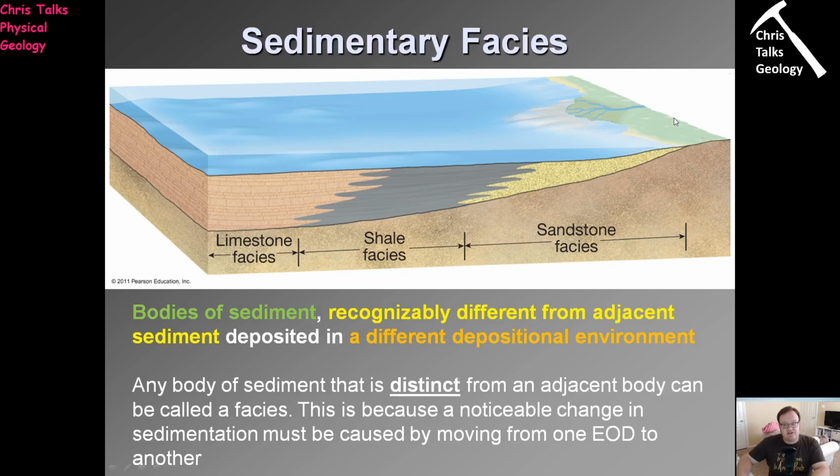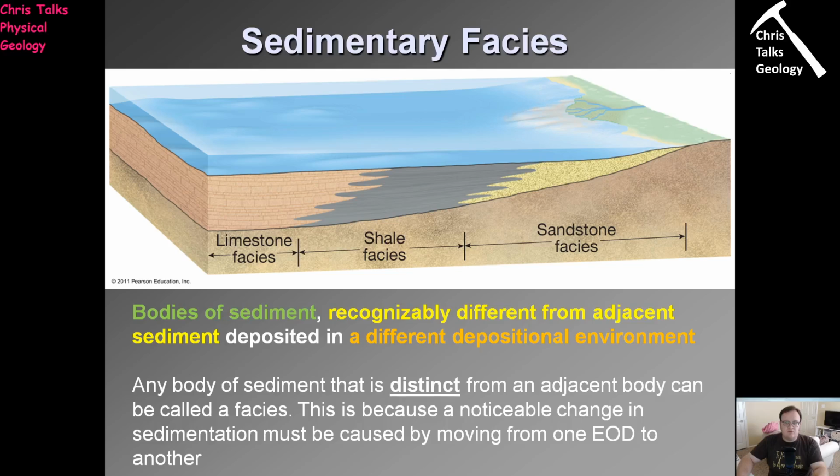So in this diagram here, we have 6 different facies. We have the continental facies here, probably a fluvial facies, a river facies. We have the delta facies. We have the beach facies. We have the sand facies, which is a marine facies. We have the shale facies, also marine. And we have the limestone facies, marine. So we have essentially 6 completely different environments which are going to produce distinctly different types of rock.